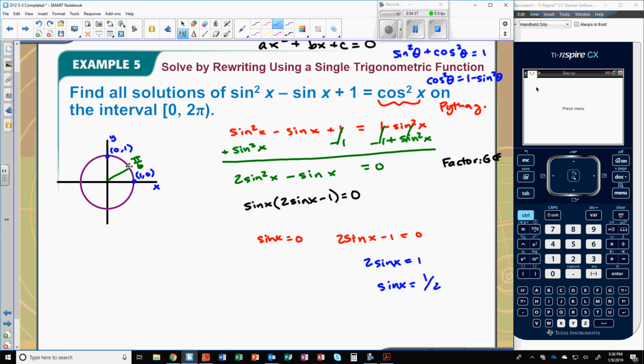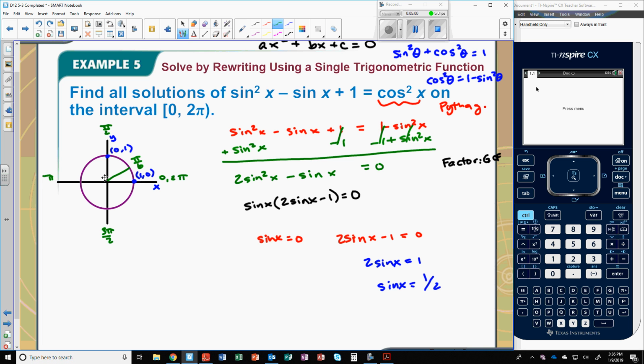I don't know why I said pi over 3, because thumb is pi over 2, index finger pi over 3, middle finger pi over 4. Your ring finger is pi over 6. So it would happen here. And since I go all the way from 0 around to 2 pi, where this is pi, this is pi over 2, and this is 3 pi over 2.